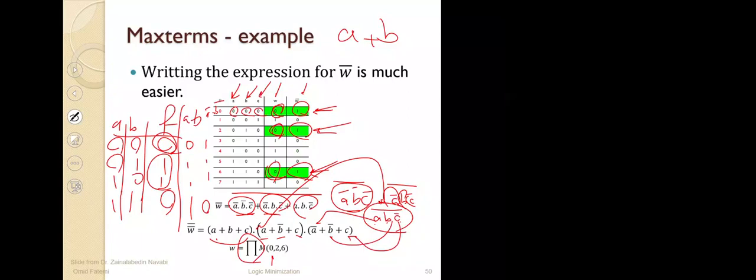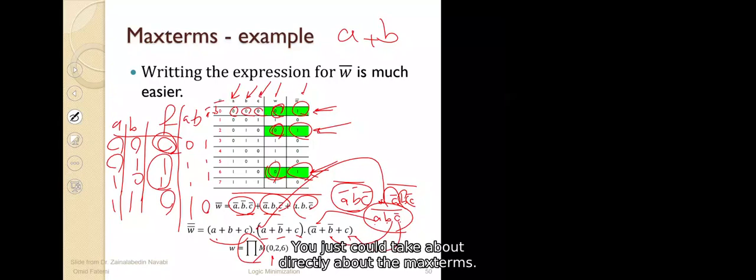Yes. Because the values for non-W, like 0 to 6. This is when we wanted to explain, but you could not think about that. You just could think directly about the max terms, because W, as I explained here, is 0 in 2 positions and 1 in 2 positions. The same thing that you mentioned about the min terms, that you put them and then you OR them together. Again, the same thinking would be here, that you select the zeros and put them as OR, and then you AND them together.